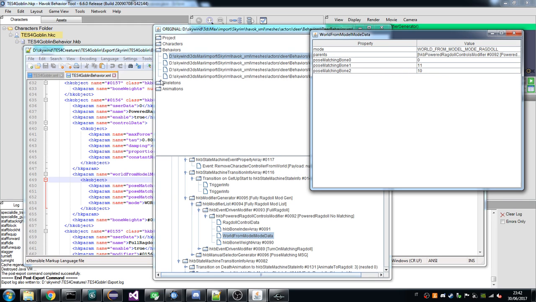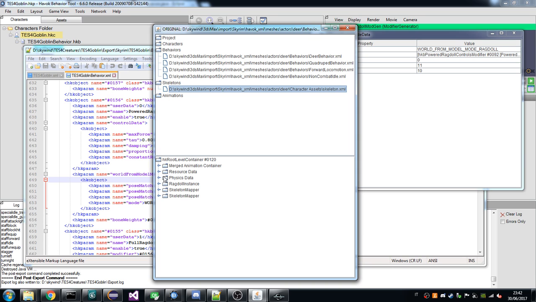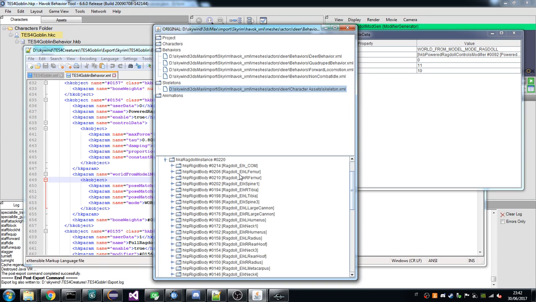Let's see what we're talking about on a ragdoll instance. Of course, the center of mass and the humerus and the radius, or the neck and the humerus.